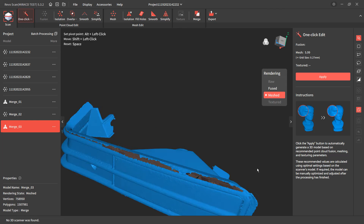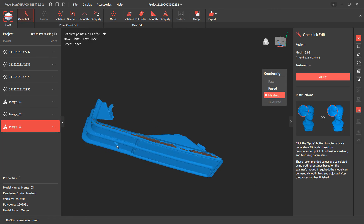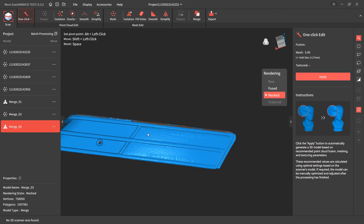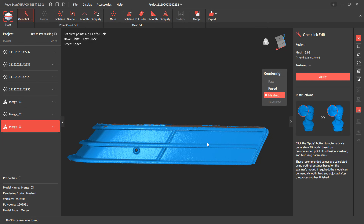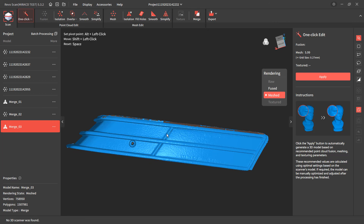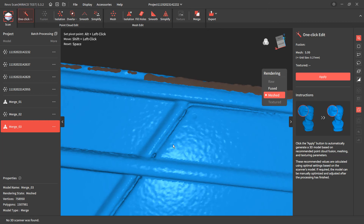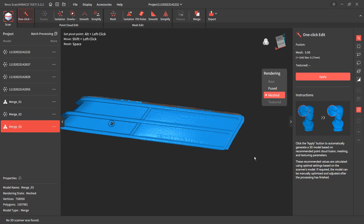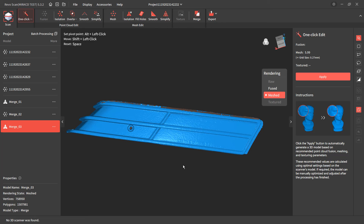This part is also bowed a little bit because it was broken. The lens is glued in and the part does have a little bit of a bow to it, so it's not perfectly straight. Overall I think it captured enough detail that you could replicate this part in 3D. There are a lot of fine details — a recess for the screw, little features, and the lens is a separate piece that's glued in with a small seam around it. There is a structural rib and a pocket in the back because this is an injection molded part, and there are some deep areas in the scan that most scanners have trouble with.